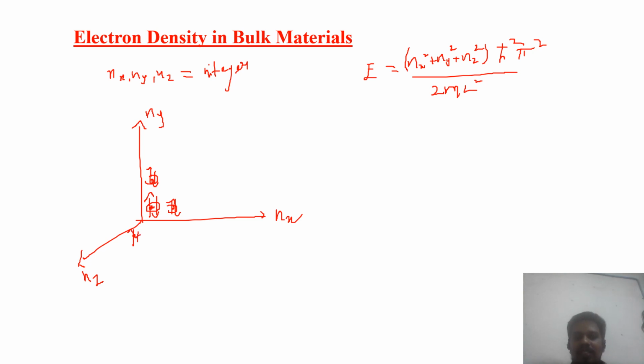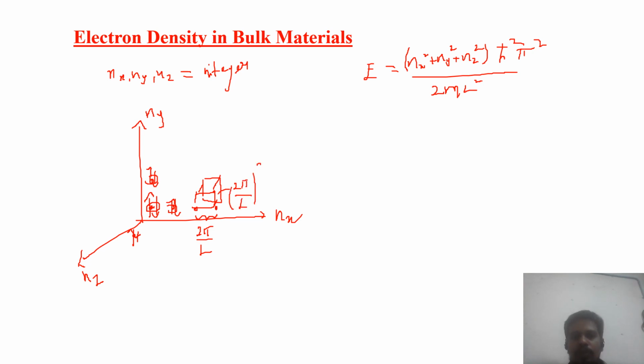Already we have discussed this. Now you can ask one question: what is the distance between these two points? The distance between these two points in the energy space is 2π/L. So now you can make the smallest cube in this energy sphere. What is the volume of the cube? The number of states allowed inside the cube: in a simple cubic structure only one atom is allowed, so only one state is allowed. The volume of the state is (2π/L) whole cube.